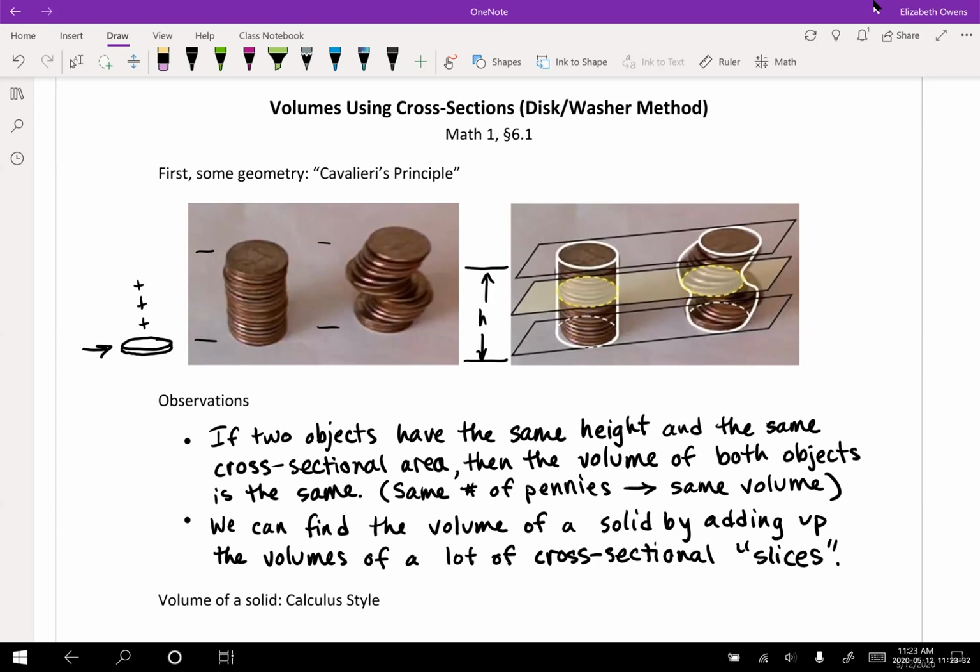Okay, so questions so far, just kind of looking at the pennies there, the whole geometric principle we're using. Oh yeah, Felipe, good point there. Also multiply by how many pennies there are. We could certainly use that in this example there, like the volume of one penny times 15 to get the full stack, something like that.